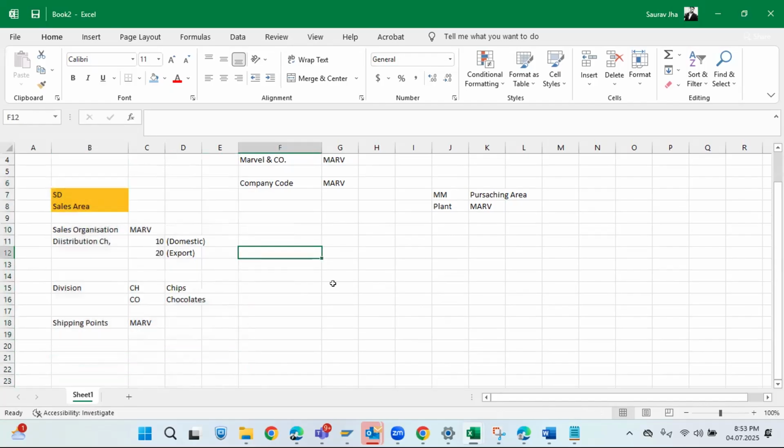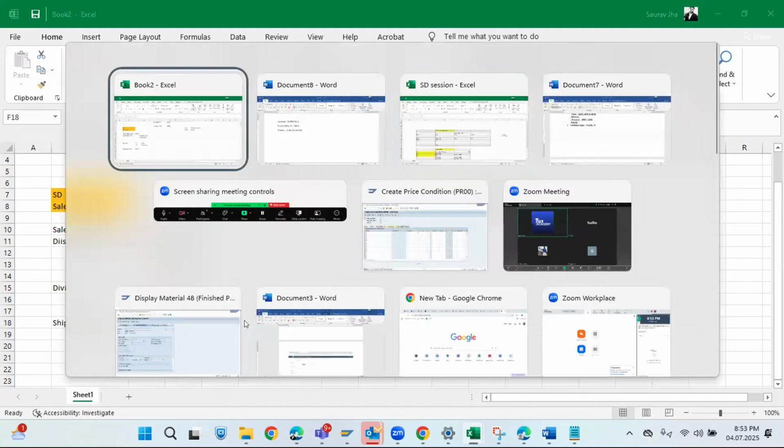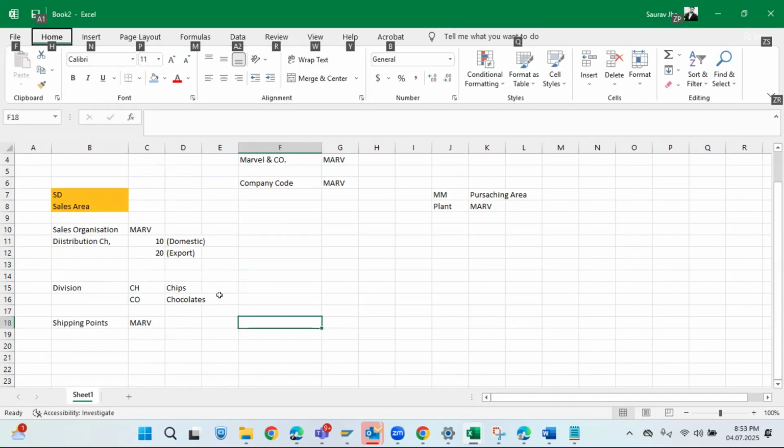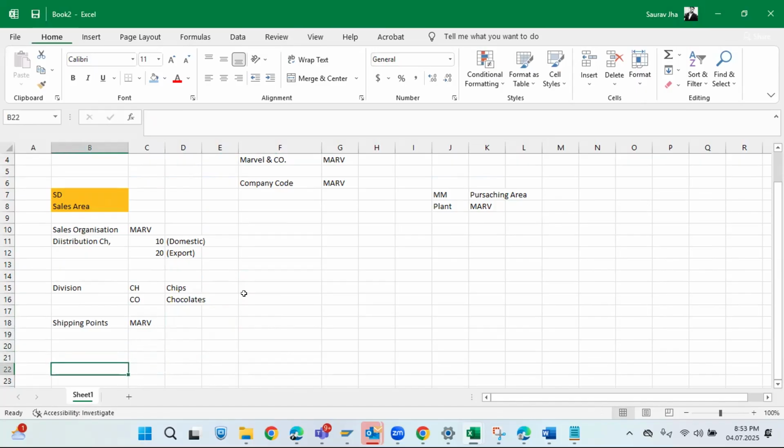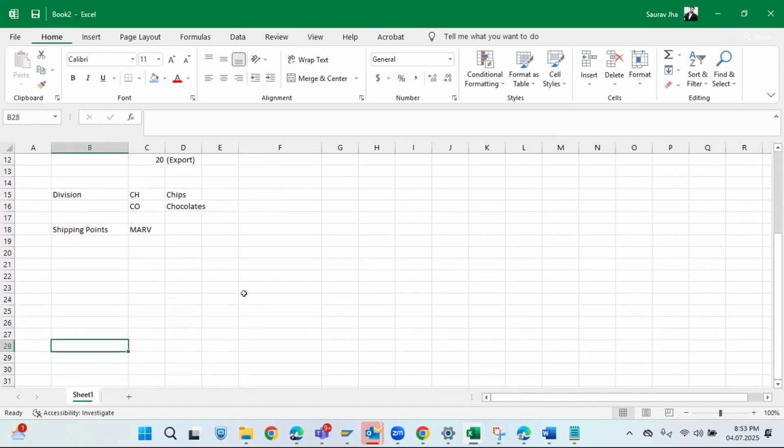Then only can we proceed with the O2C process and so on. But before going to the configuration, we also learn a few factors that you can see.